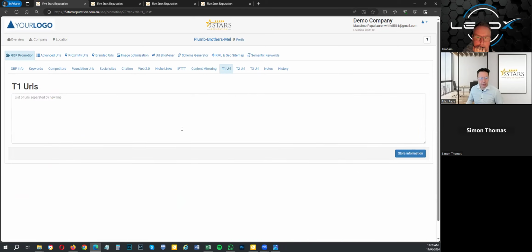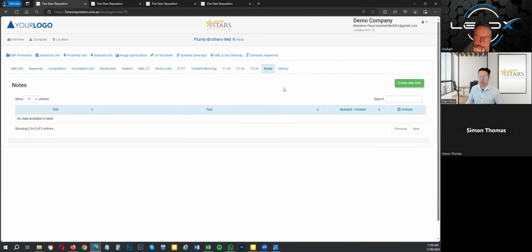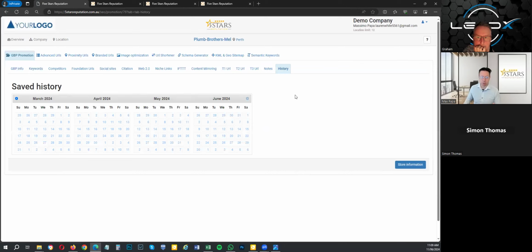Tier 1. Here you can store the tier 1 backlinks that you created for that client. Tier 2 and tier 3. Note, in case you want to record some information to keep in mind what you've done. I mean, as happened in my own business, after 3 months, I wanted to go back, oh, this technique really worked, but I forgot which one it was. Thank God, now I have a note file that I can record my information. So at the end of the day, me or my VA will write something here, and then I can go back using the history tool.